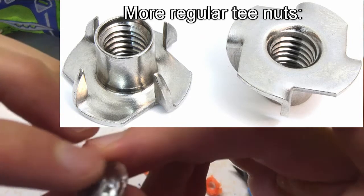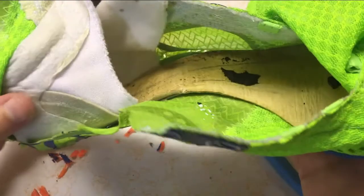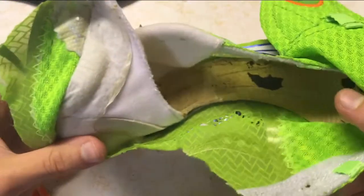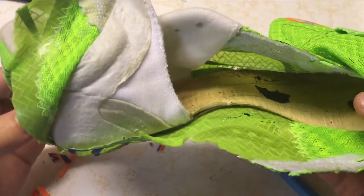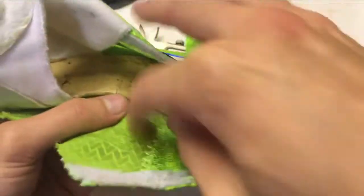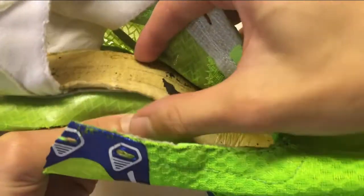The one thing I found especially weird about this shoe is the cardboard piece right under the insole. It's pretty rigid, and I think it's a solution to prevent the upper from peeling off the sole. When the upper is pulled, it must contend with this rigid piece before it can exert a peeling force on the sole.